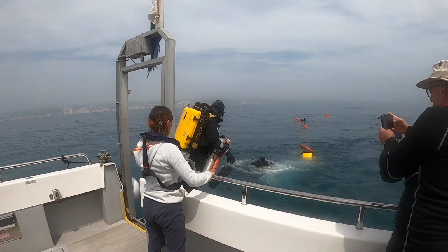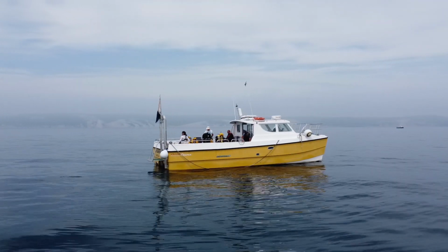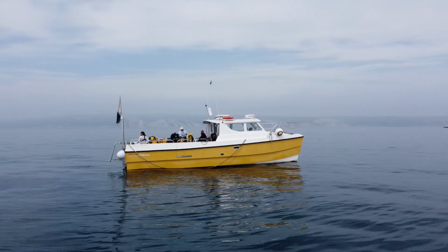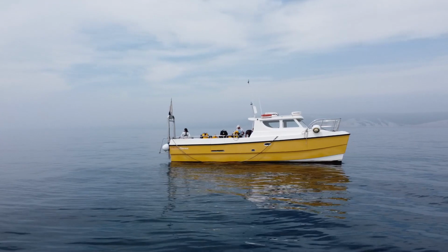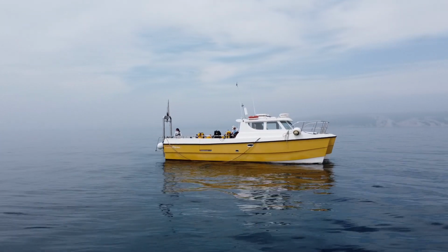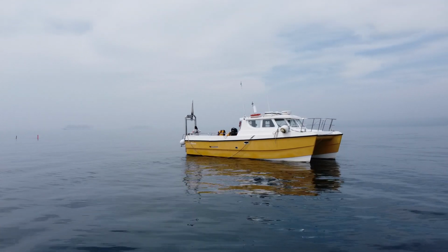So here's some of the guys going in for the second dive of the day, which was a drift dive, and I'm not a massive fan of drift diving in the UK. I find it a bit cold, a bit boring, and anything I do want to see is gone in a flash. But what I did want to do was get the drone up and capture some footage of the boat, because look at the conditions that we had on the first day. I mean, it is flat as a witch's... well, you know where I'm going with that.